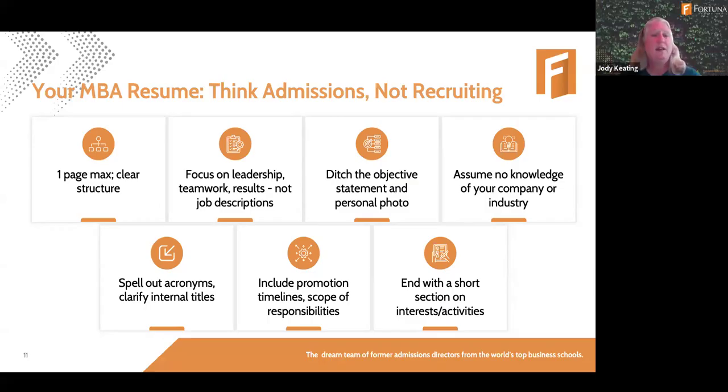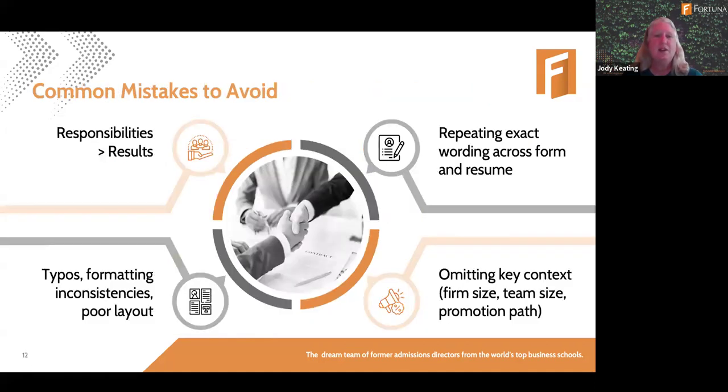Oh, definitely. As important as it is, you want to make sure you don't look like you didn't do any work and all you did was volunteer. An MBA is a professional degree, so you definitely want to make sure experience is at least half, if not more. Then education, and then 25% at the end for the extra things, which is a lot of space. You don't want to look like you never went to work.